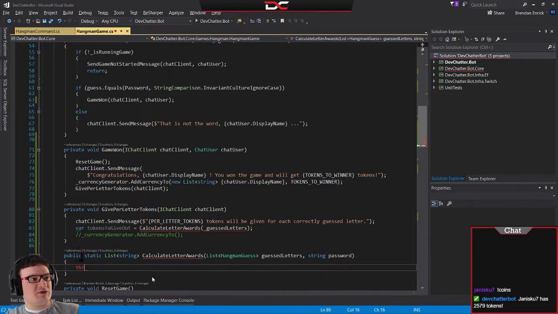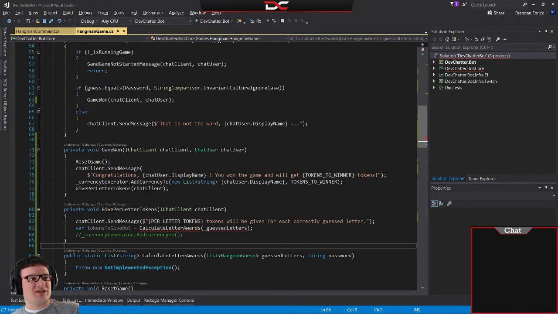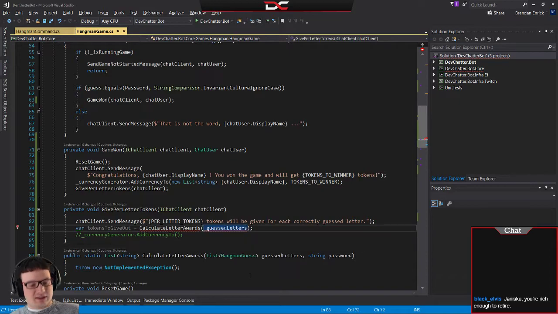And for now, I'm going to leave it with a throw new not implemented exception, and then we're going to go test this thing. So we need to pass in the password and guessed letters, and that should work well enough.